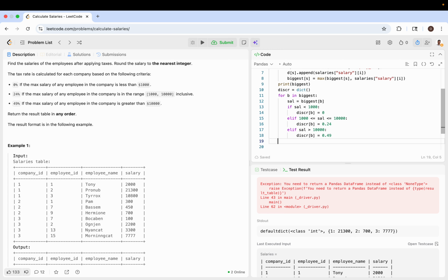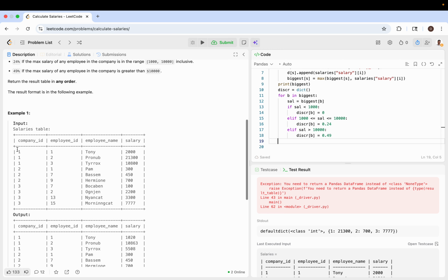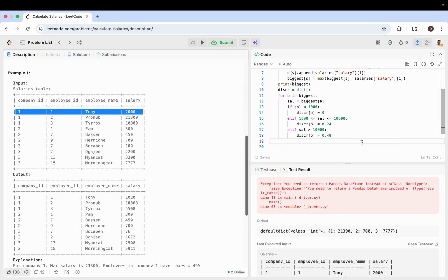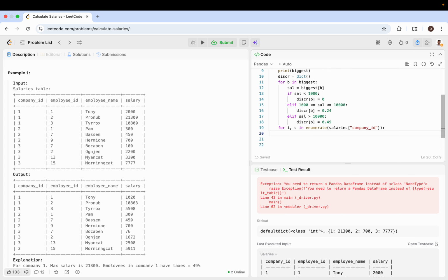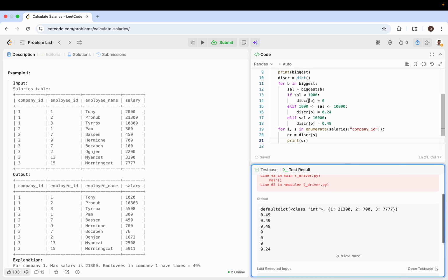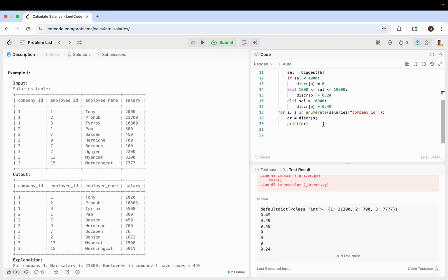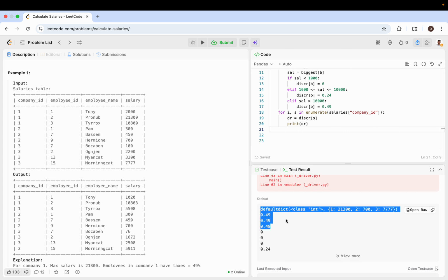Okay, so now we can go ahead and apply that. So we're just changing this column basically, okay? So for i in enumerate salaries, let's do the company ID again. So the current discount rate, let's just call it discount rate of s. So let's print DR. Okay, cool. So now that's how much percentage of the current salary.